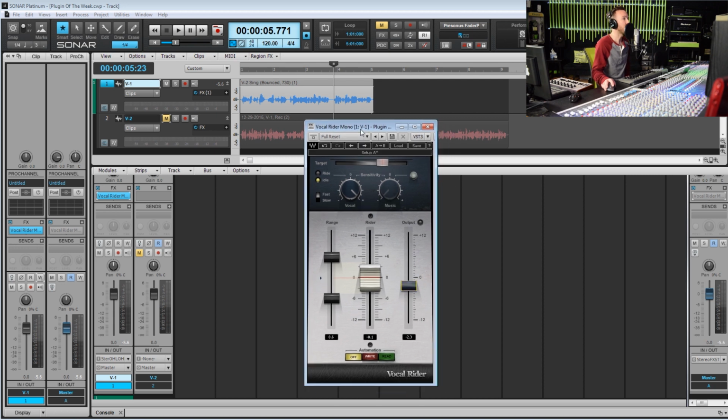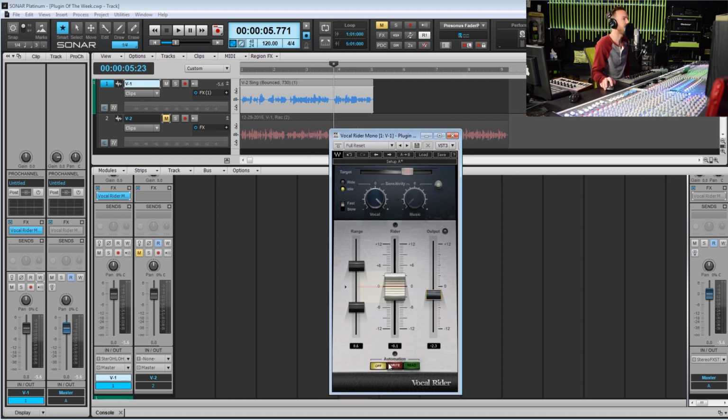One of the last really cool things about this plugin is down here, it actually has automation. It can write and read automation. So let's say you don't love exactly what this thing is doing for you on a particular vocal and you want to edit it even further, you can go to write, and then over on your vocal track, you can hit your write buttons and check this out.